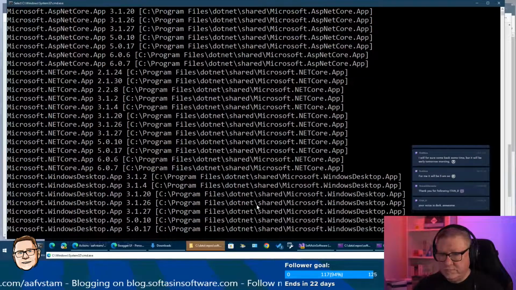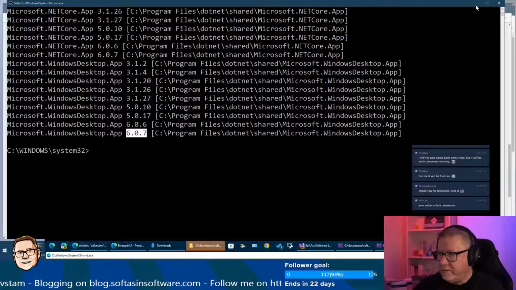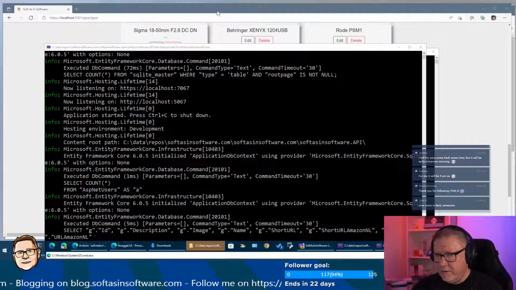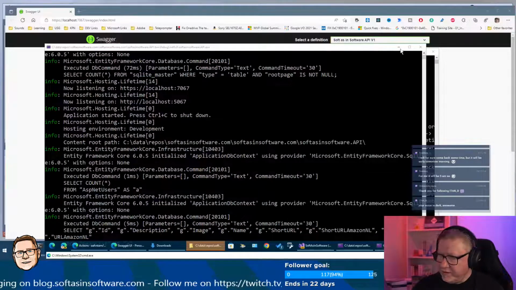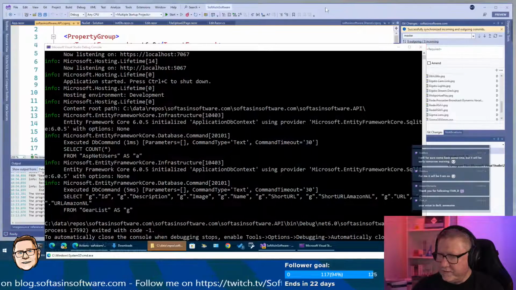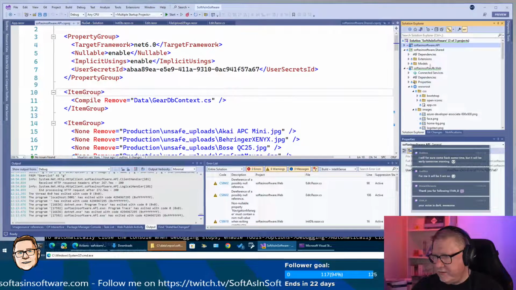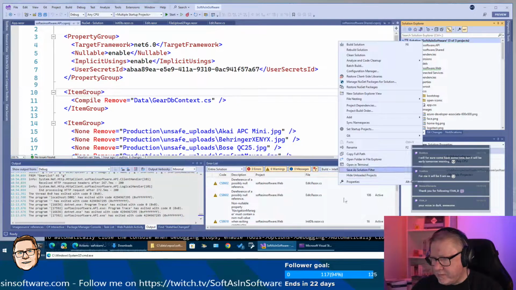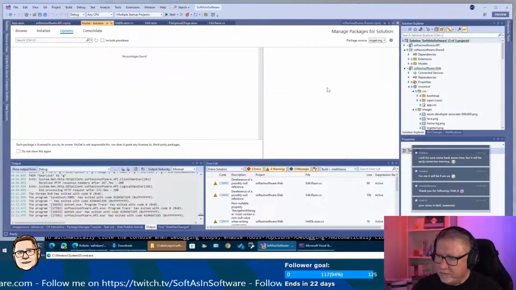Okay. That's interesting. That means that if we stop this and close all that, go back to the NuGet packages there. Manage NuGet packages.